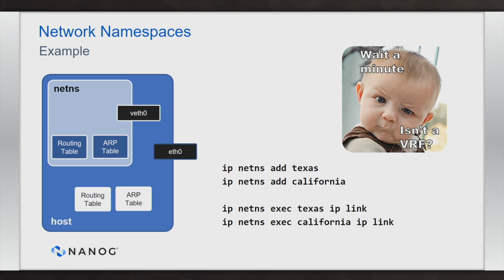I put there, it's like a VRF, but actually there are many missing features of that. If you want BGP, you need to install another application to make it work. But more or less, it's an isolated IP stack on the Linux. And you see the commands over there. It's pretty simple to just create one. You just go to Linux, and if you have the IP application running, but most of the Linux have it, you just need to create your own network namespace, and you can start setting up all the IP settings directly through that command, okay?